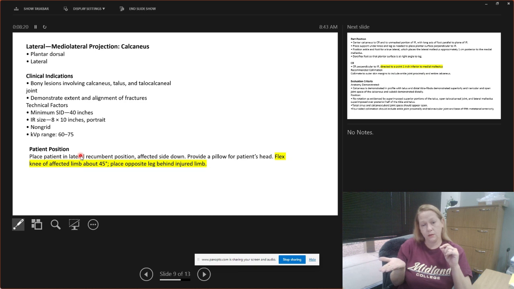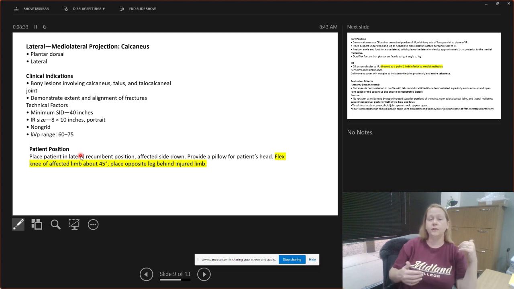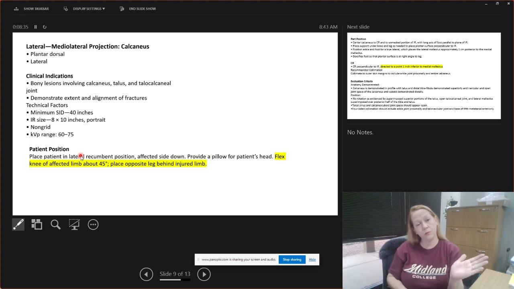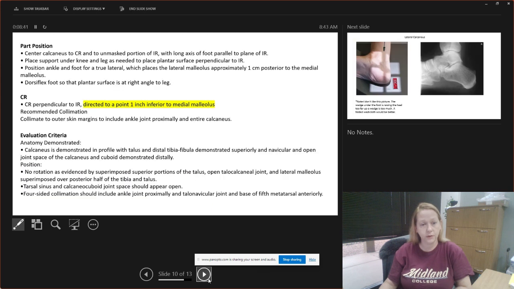So what we do, and I can't show you this in my office, but it's easier if you lay them down and have the opposite leg behind their other foot. Okay, if they're too big, they're going to find this is very difficult to do. You can even bring their other foot forward to give them that security so that they can place their leg down in a purely lateral position.